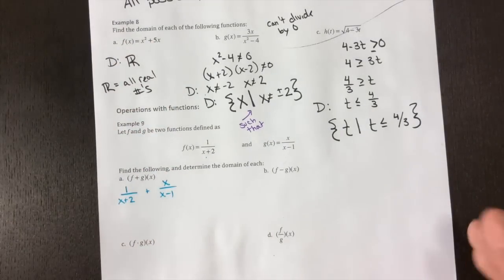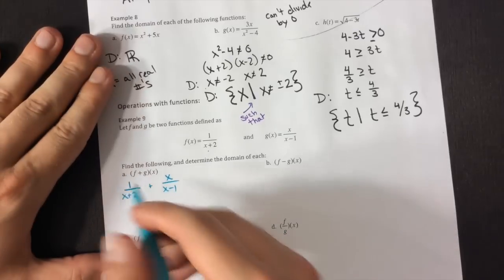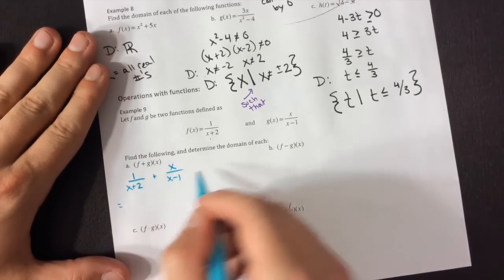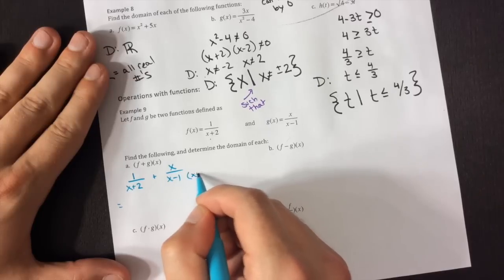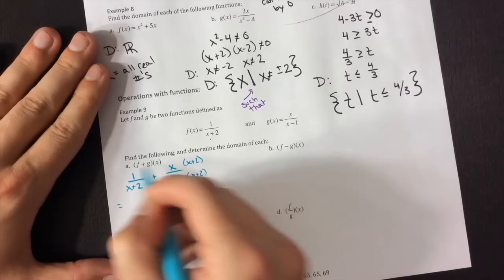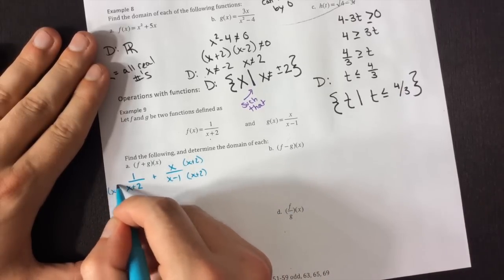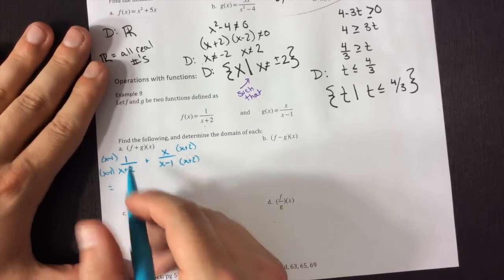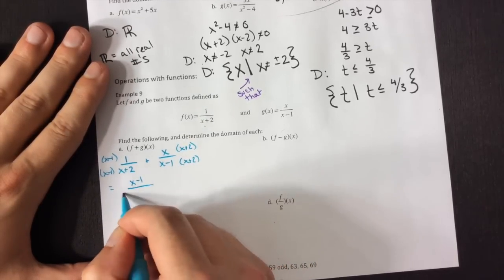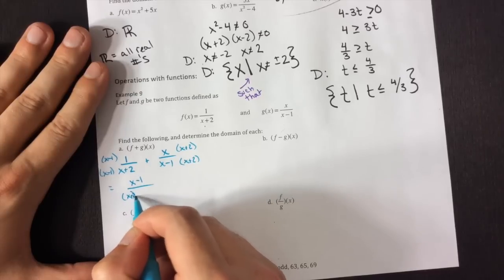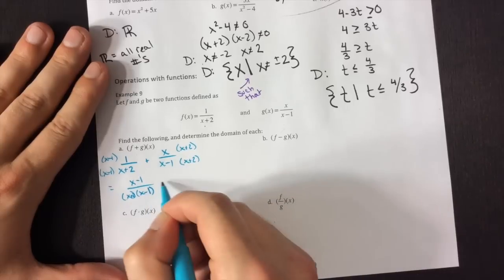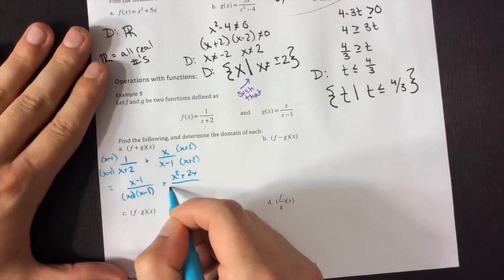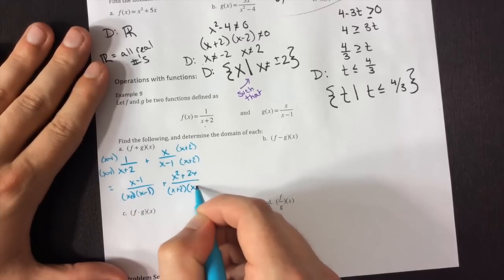Now, when we look at a problem like this, you'd be like, okay, I'm done, right? Well, we can add these. We need to get a like base or a common denominator. So the common denominator here would be x plus 2, and the common denominator here would be x minus 1. These are all things I expect you to be able to do. These are freshman year skills. So I would be left with x minus 1 over x plus 2, x minus 1, plus x squared plus 2x, distribute the x, over x plus 2, x minus 1.